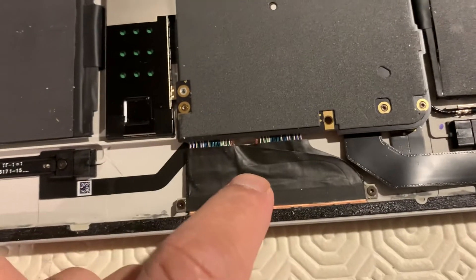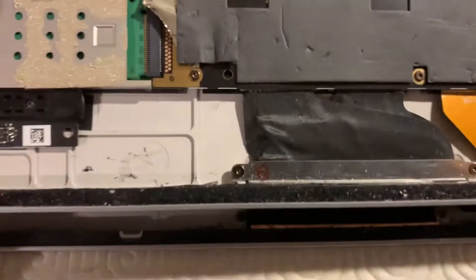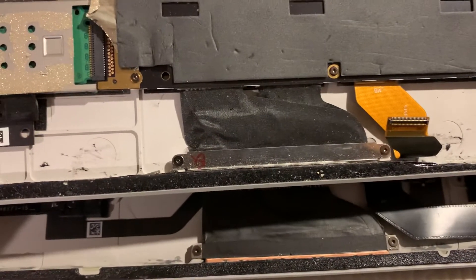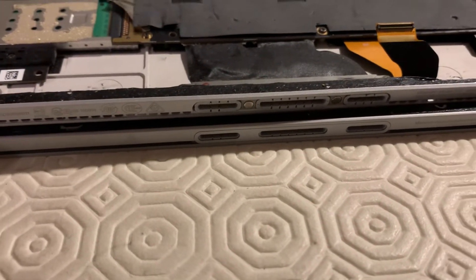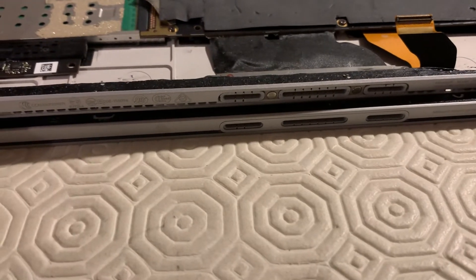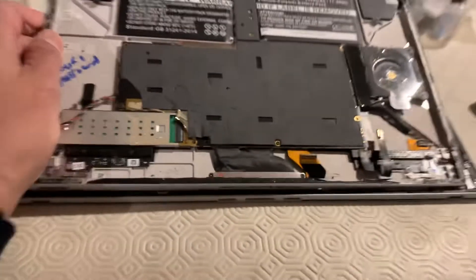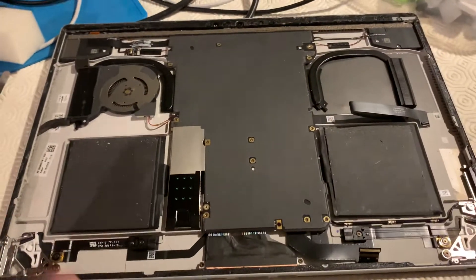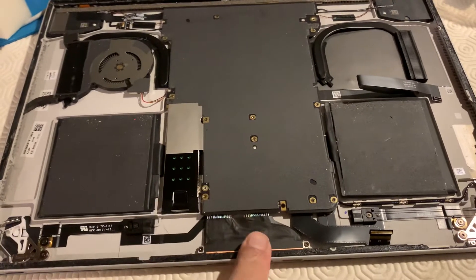The problem with this one is for some reason it's not charging — you plug it in and it dies. I'm going to replace the charging component with what I'm hoping is the right part. The only difference is there's a version one and a version two in play here, so I'll try a version one first to see if it makes a difference. If you have a Surface Book that doesn't charge or crashes when you plug the power in, hopefully this will show if it can be fixed.